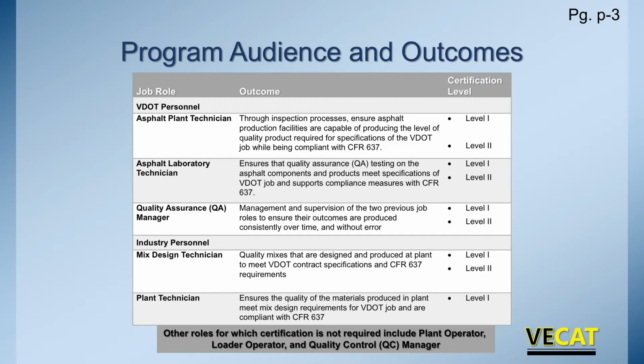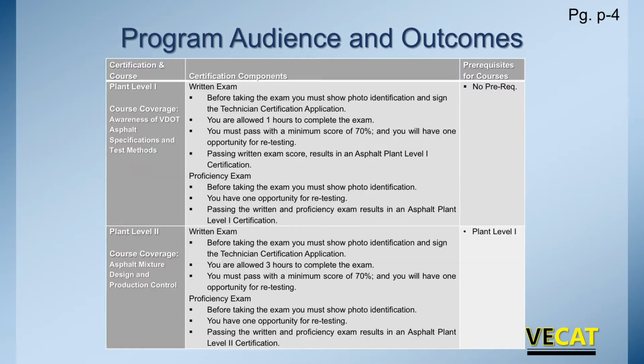So with the asphalt plant level 1 credential, once you've taken the exam and passed the proficiency, you're allowed to sample and split samples. Passing level 2 and now taking the proficiency and passing it as well moves you on to the actual testing of the mix as well to see if it's within compliance. So here you can see what each person's certification level must be. Again, with the mixed design technician, if you're working for the contractor, you have to be level 1 and level 2 certified. Plant technician or level 2, you have to have that level 1 certification. So these certs build upon themselves.